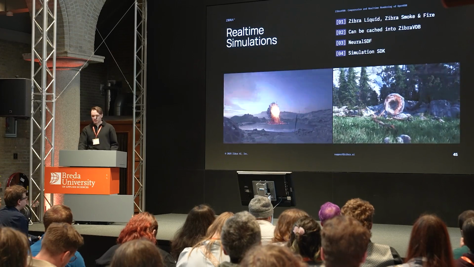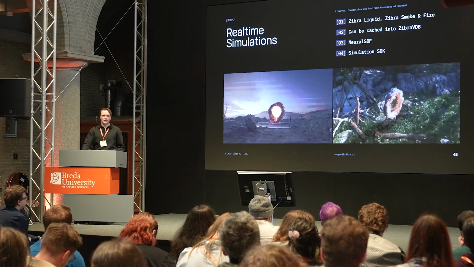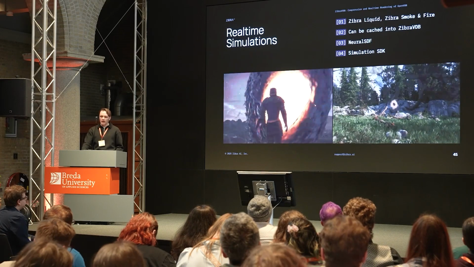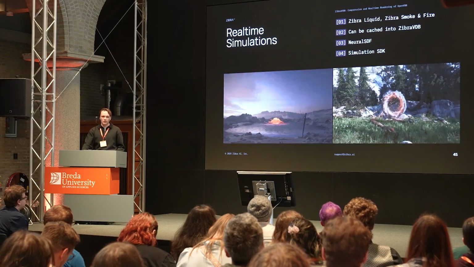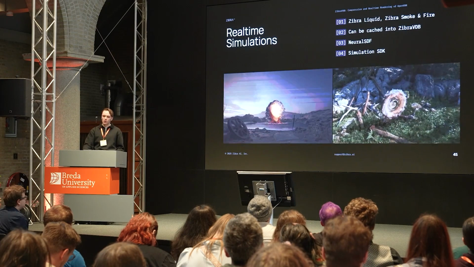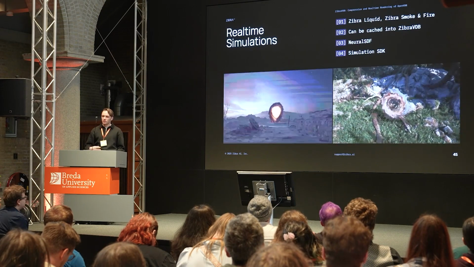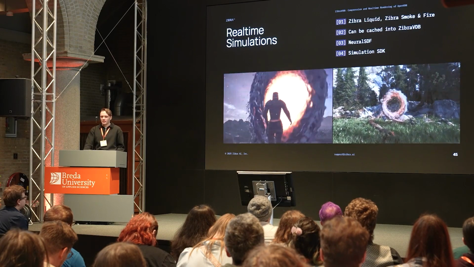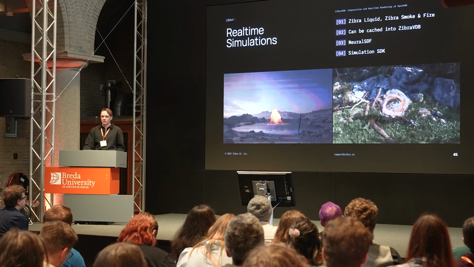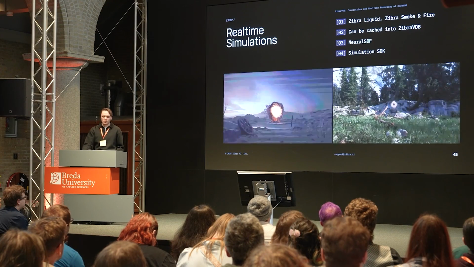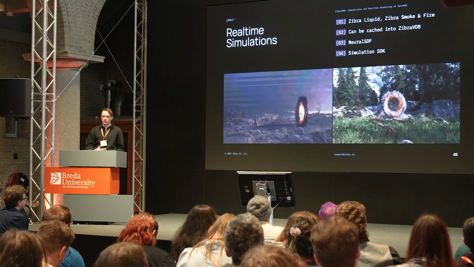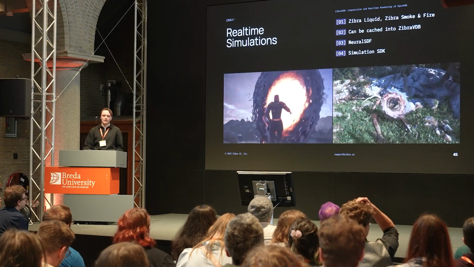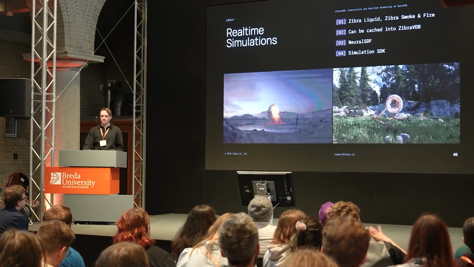And we have our real-time simulation technologies, which have already been on Unity for about 3 years, but right now we are porting them to Unreal. And this is really cool because you can, for example, take this smoke and fire simulation and cache it into ZibraVDB and you just have a cached, more optimized version of your simulation. So you can basically create your effects in Unreal Engine. And same for liquid, you can take your liquid simulation, compress it into Zibra Geo, and have real-time rendering in the same way, much more optimized than the raw simulation itself.